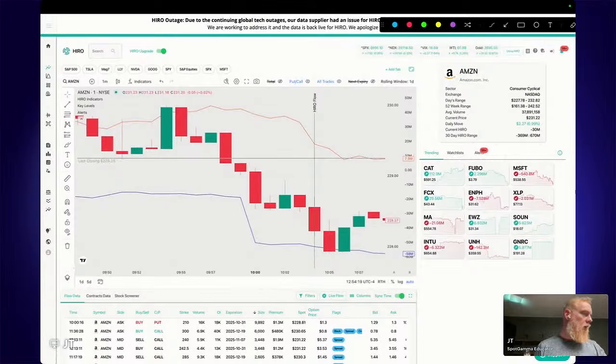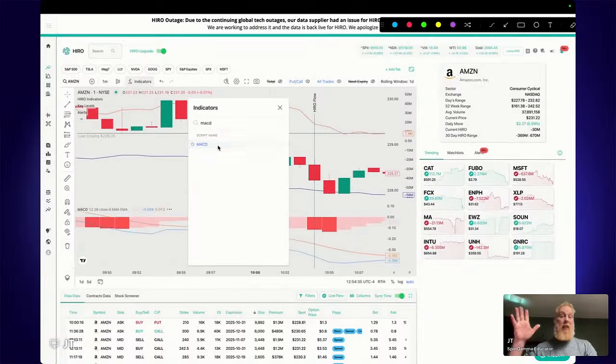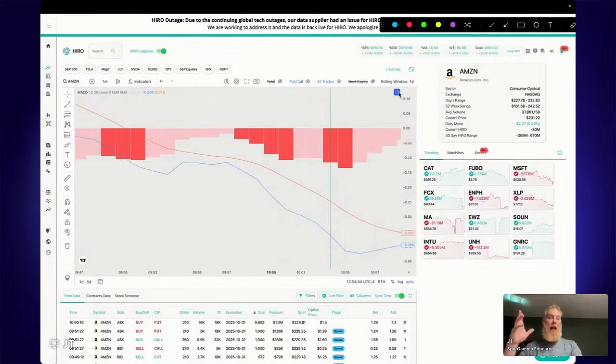Let's see. Got time for a couple more questions here. Yeah, Michelle, move to the pane below. Absolutely. Unzoom, there's just an option right here, so let's add a new pane below. MACD is always a great way to just get a pane below in case you need to see it. You can see the MACD right here. There's the zoom button right here. You can maximize this pane, right? And then it's right here. Now, if you leave your chart, you'll notice that little square goes away. It's just up there, hiding.